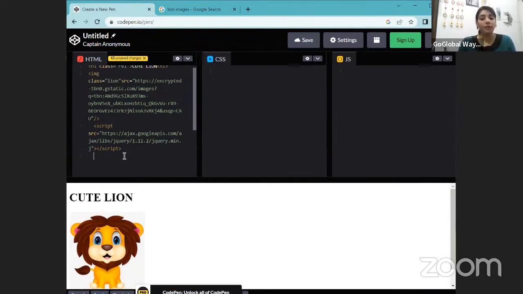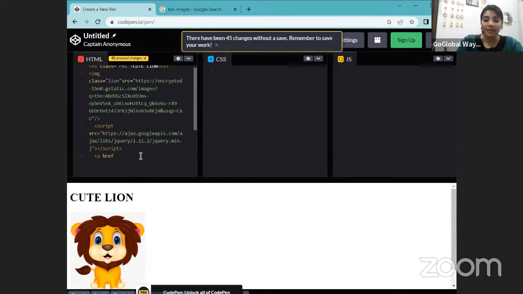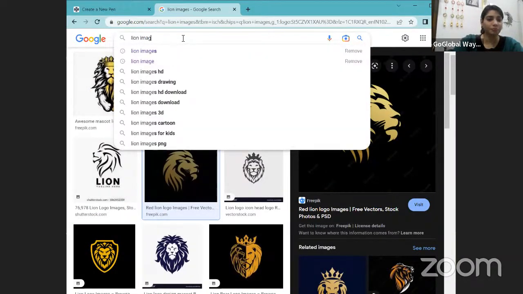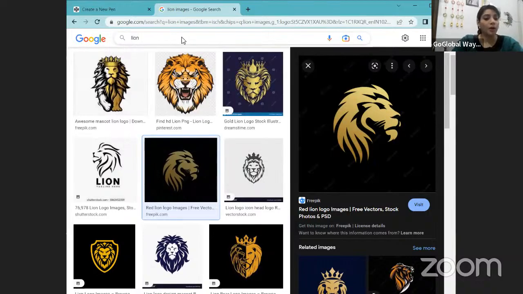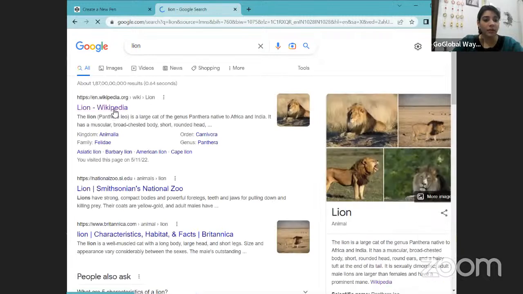So what I want is that there must be a link that will tell us about lines. If somebody wants to know, okay, we are making something, so what is all about. Now I will take again a link, and I will give the link of Wikipedia about lines. So here I'm going to search line. Okay, and I'll go to all, and I have this Wikipedia link. So I can take this Wikipedia link, means somebody will click on about line, then they will be getting the Wikipedia link of the lines.